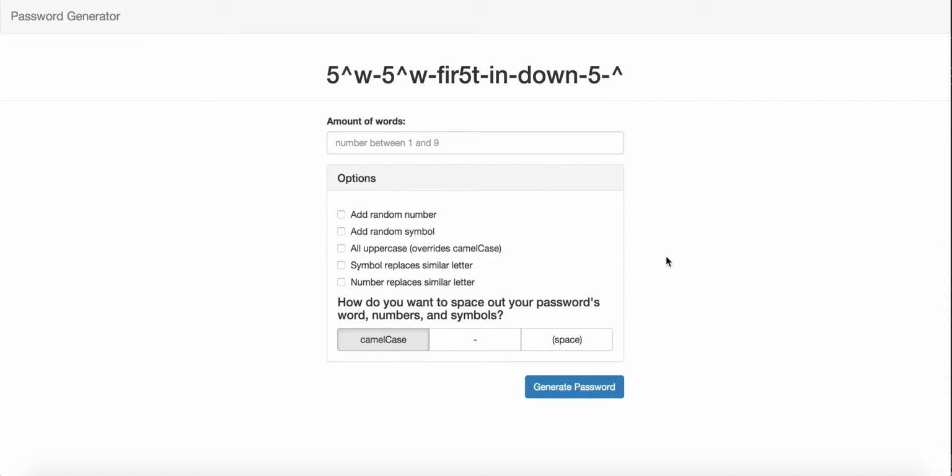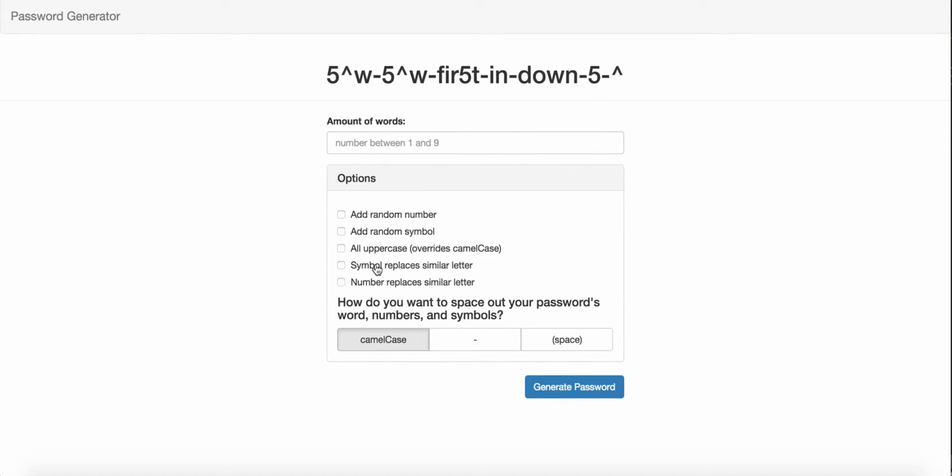Some of the things that I wanted to do, but I didn't have time or couldn't really figure out, was that if the letter that was getting replaced by a symbol or a number existed in the password, then I wouldn't append the letter and the symbol at the very end. I couldn't really figure out the best way to do that. I think probably a loop that goes through the array of words and checks if that letter exists might be the best way to do it.